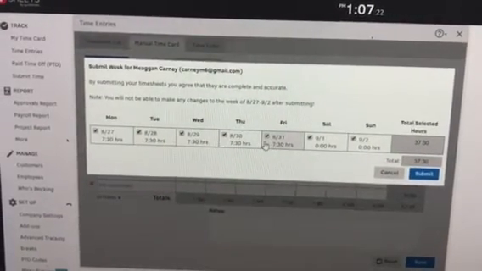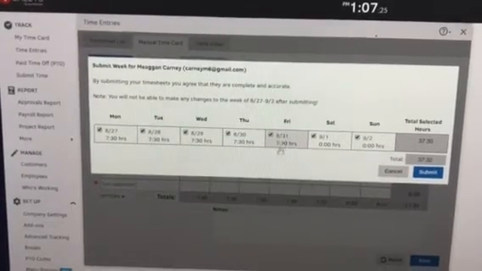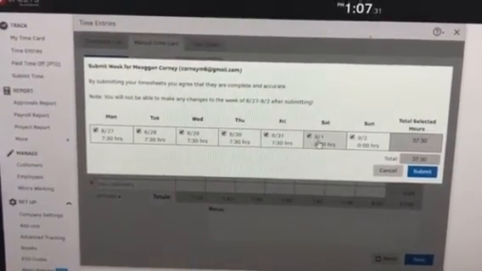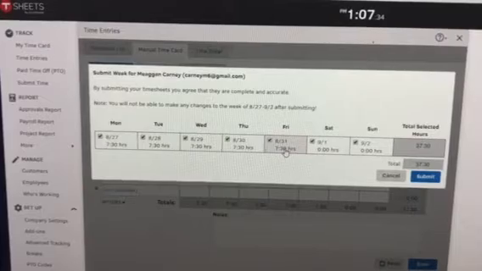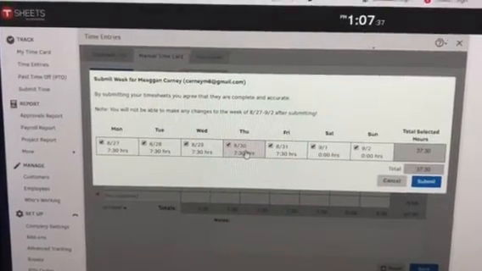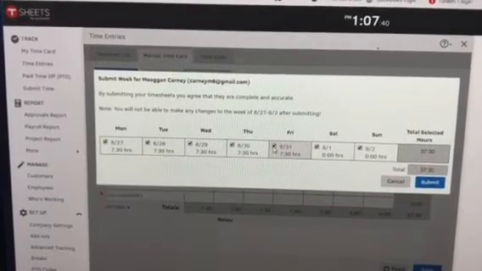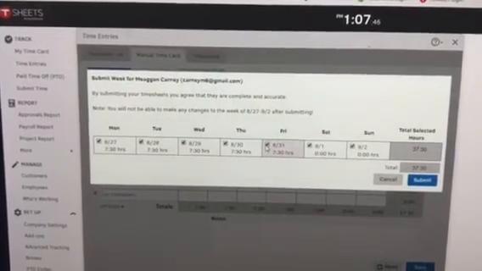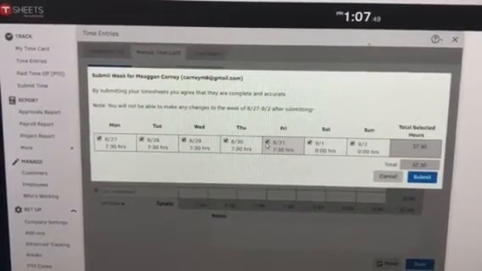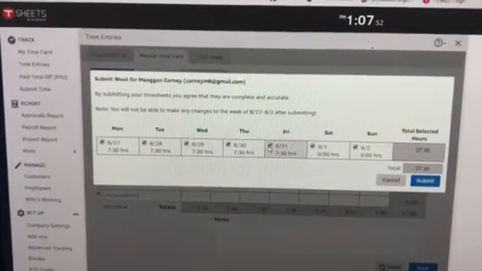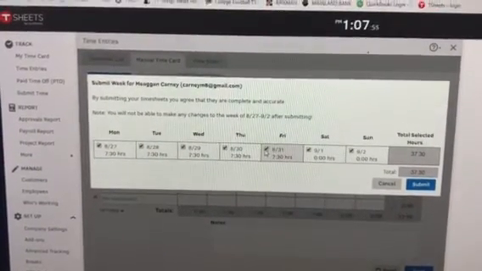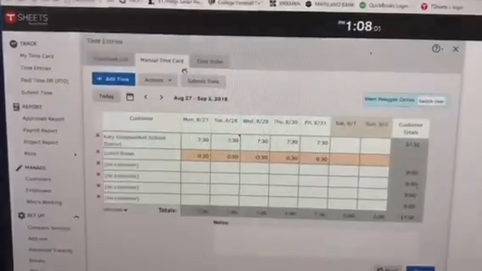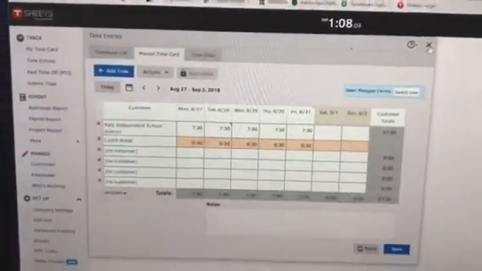Now, let's just say, for argument's sake, that the 31st was on the Thursday and not the Friday. And the first here was on this Friday, and the pay period ended on the 31st. You would need to uncheck the next day in the week that is not on the pay period so that you can later go enter hours on that day. And there'll be more on that with some other videos and other reading material that we'll send you on T-Sheets. But anyway, you will submit, and then that's that. Your time is all submitted for that pay period, okay?